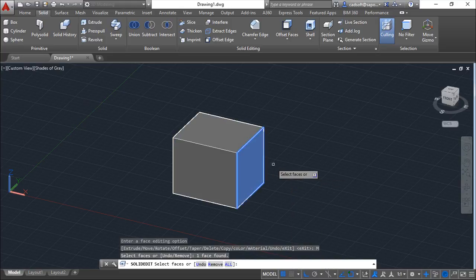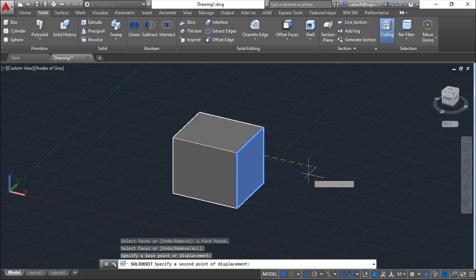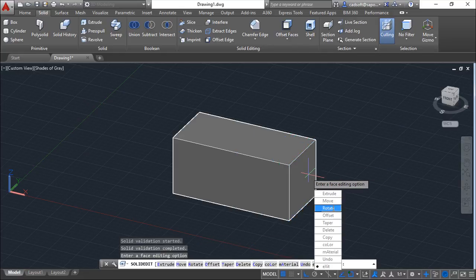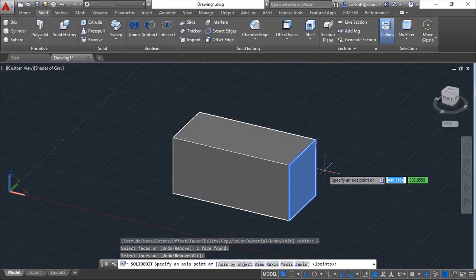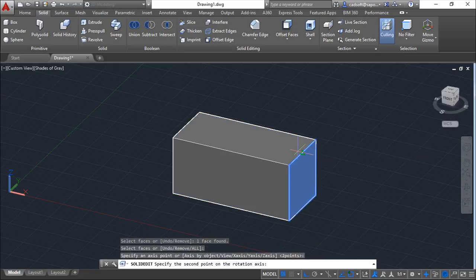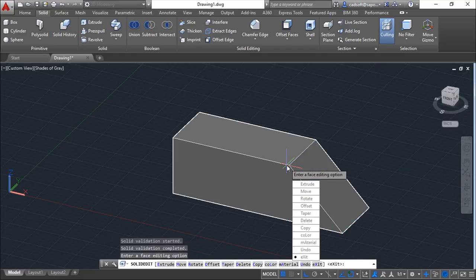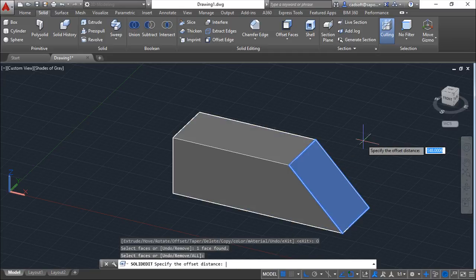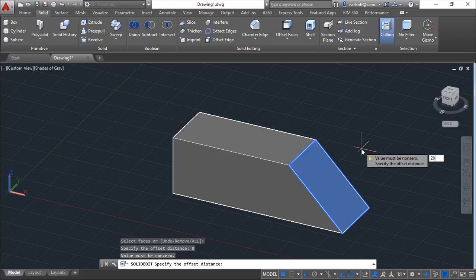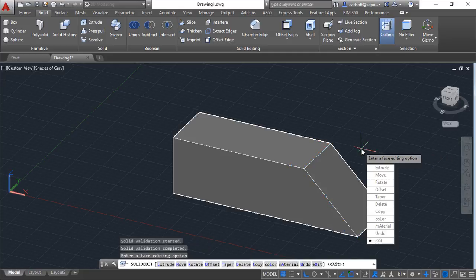I want to move this face in here, or I want to rotate this face by this axis 45, something like this, and I can offset now this face in here. So you have a lot of possibilities.